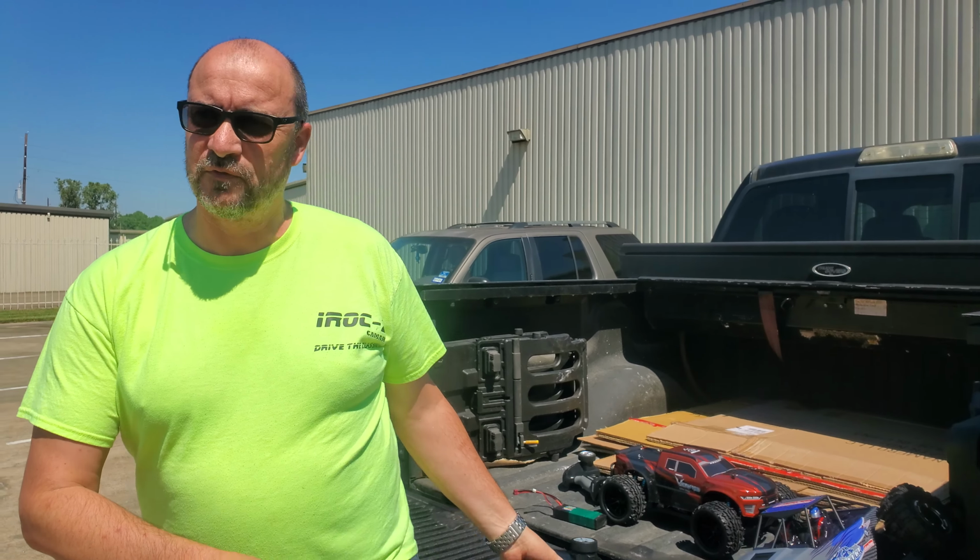So today we're going to bring you a quick look at another car that we sell in our store here in Cypress, Texas, and that is going to be the Redcat Ridgerock. It's actually branded as Danchee, but this is sold through Redcat here in the US, and it's a great little car. It's an absolute little bargain.